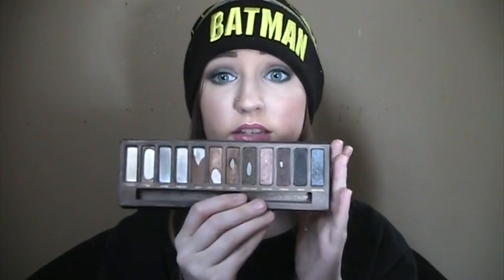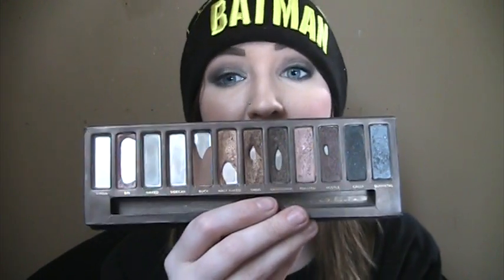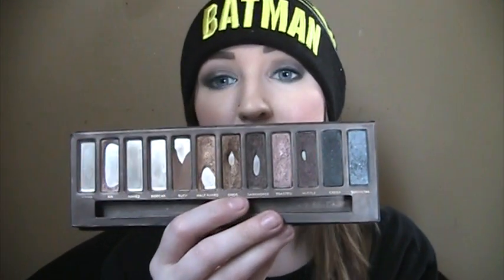So that is where this is. I'm pretty happy with my update. I just wanted to finish another shadow, and I think I could have if I had focused on Sin maybe. I'm hoping this next month I will finish two or three shadows. I think my look for this month is going to be Half Baked on the lid with Sin on top, use Buck in the crease, use Smog on the outer half of the lid and a little bit blended into the crease, and then Dark Horse just to darken up the outer V. I'm thinking if I work on those five shadows, I will definitely finish at least two of them.